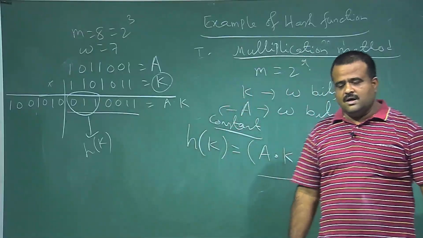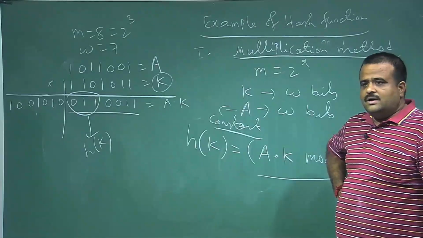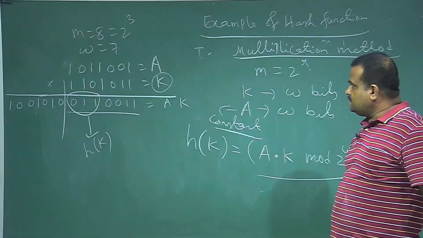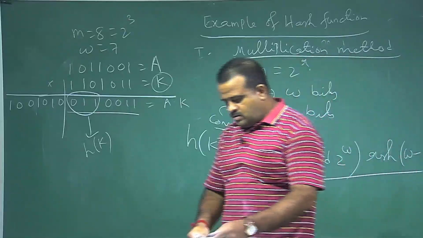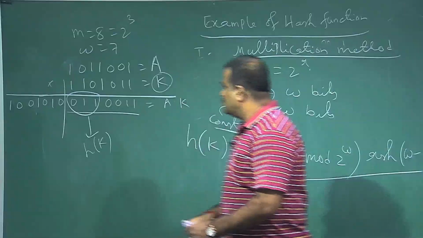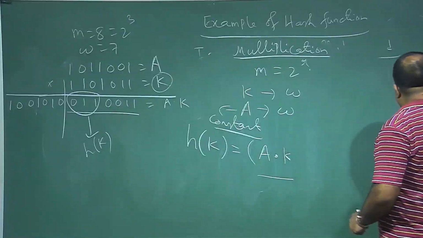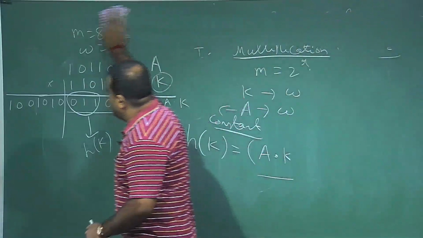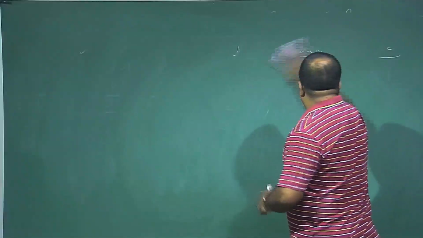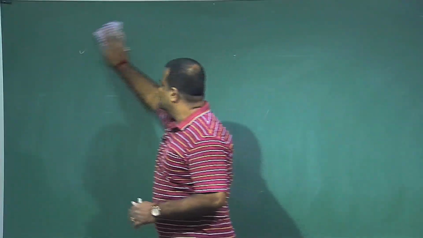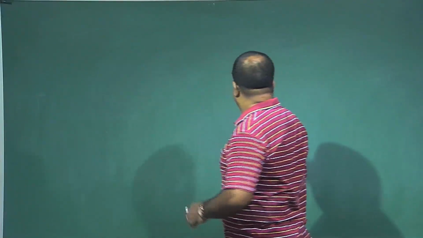Okay. So, this is the multiplication method, and here we are allowing m to be 2 to the power r. Okay. So, there are other examples of hash functions we can discuss later on. Now, we will talk about how to handle collisions without having extra storage. I mean, we are not allowed to do chaining, because we are not having extra memory. So, that will be handled by what is called open addressing.